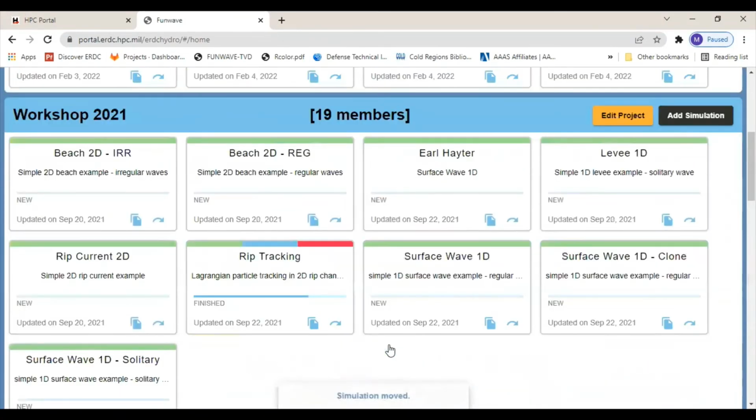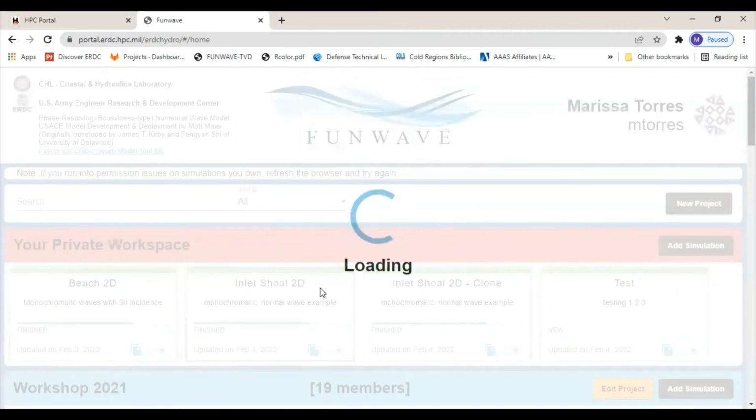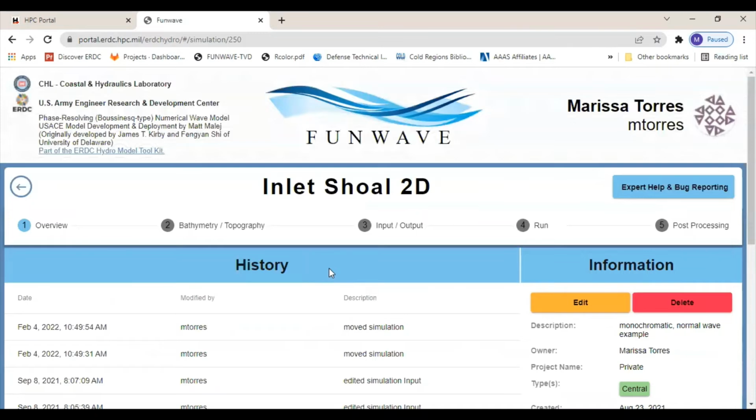to the workspace. So now that we have a feel for our project workspace and how to manage simulations within each project, let's take a look at the workflow of an individual simulation. We'll use this simulation as an example. So the first thing that you'll see when you enter any simulation is this overview tab.